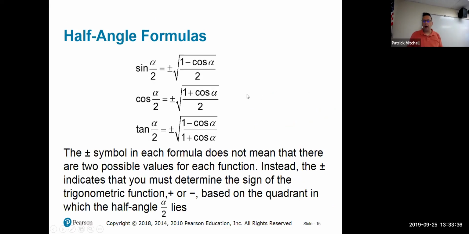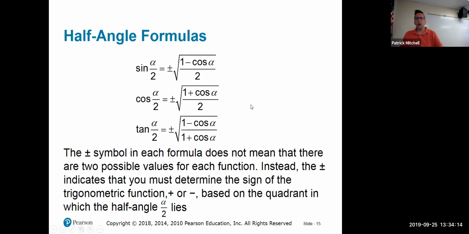All right. Next, we have the half-angle formulas. Now, the half-angle formulas are derived from the power-reducing formulas, which I skipped. Again, I think power-reducing formulas are a great topic for pre-calc. So maybe when you get to pre-calc, you'll see an explanation of how these relate to the power-reducing formulas. Some books don't even use the term power-reducing formula. They just call them half-angle formulas because they really are just a different form of these things.